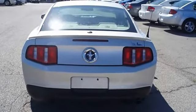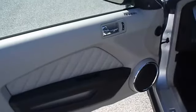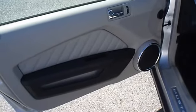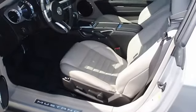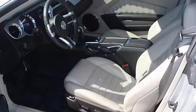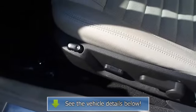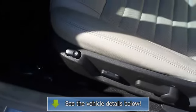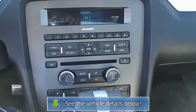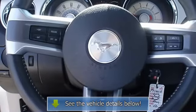Roadside assistance and low-interest SWAC make this better than new. Almost new tires, the paint has a showroom shine with just 23,104 miles — this car is barely broken in. 100% AutoCheck guaranteed. The interior of this vehicle is virtually flawless, still has the new car smell, all electronic components in working condition, and all interior components are in good working order.